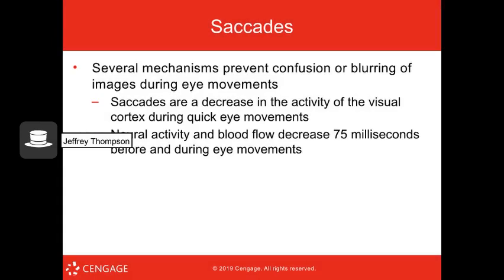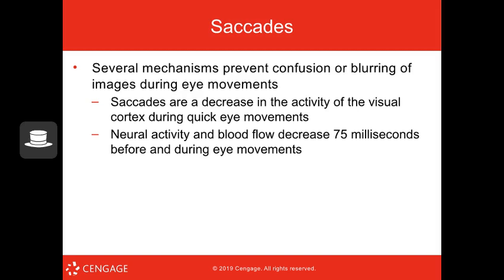So saccades are little twitchy like movements of the eye. They're a natural thing that our eyes do. And if you think about it, like if you're holding a camera and your hands are shaky, the video is going to come through kind of blurry, or it might be unclear what's happening. So even though our eyes are making these little movements, we're still able to have a very clear picture of what's happening in the world.